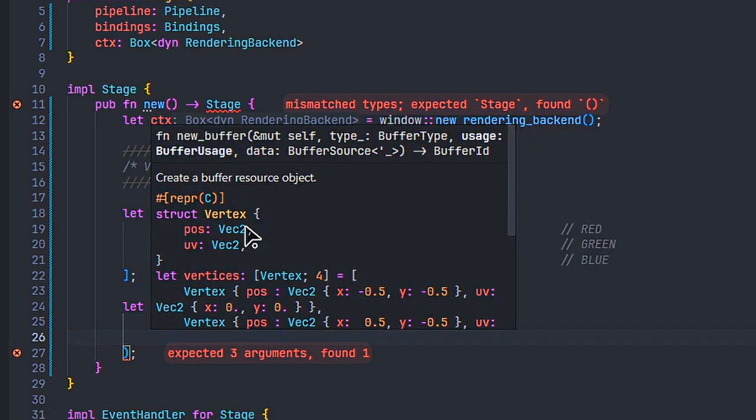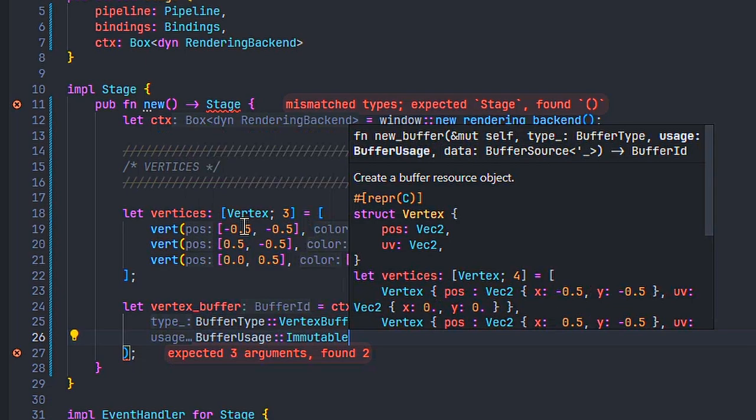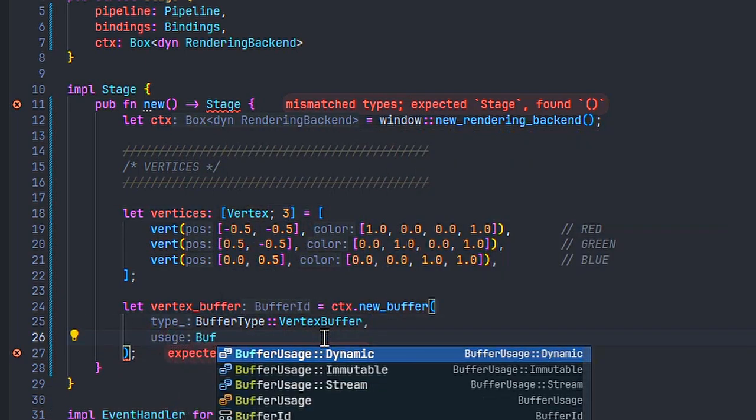We will do the vertex buffer. And buffer usage just means how we're going to use the data that we're sending over. So this is a buffer usage immutable. There's 3 types of these: dynamic, stream, and immutable.